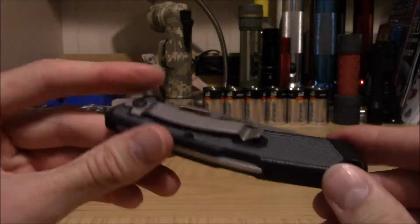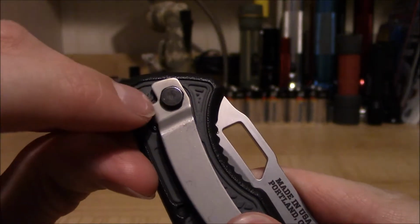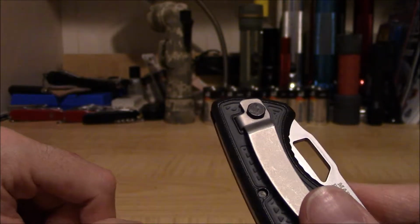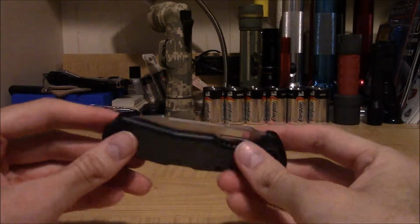So, as shocked as I am to hear myself say that, yeah, I actually like this hex bolt here instead of a Torx screw. There, I said it. Maybe now you think I'm crazy. Oh well, I can live with that.